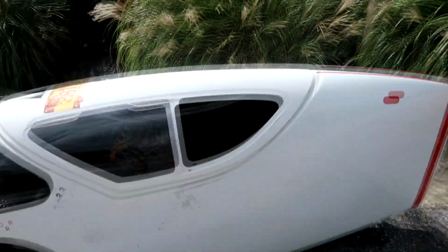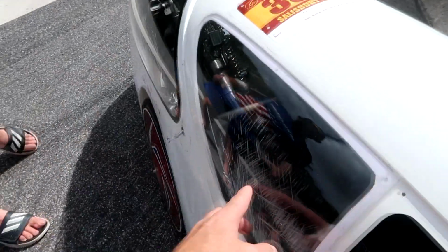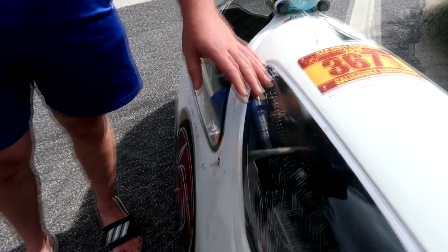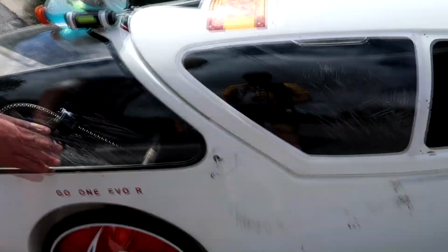Oh, here we go. Well, it actually doesn't look too bad though. Come on, you can. That's a little 600 grit sandpaper. You can buff that out. Yeah, right. No, I probably could get that out eventually if I really buffed it, but that would take hours and hours, weeks and weeks.